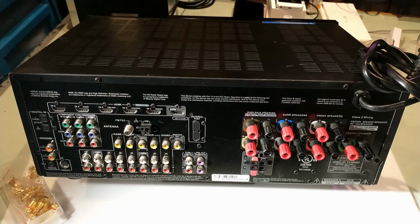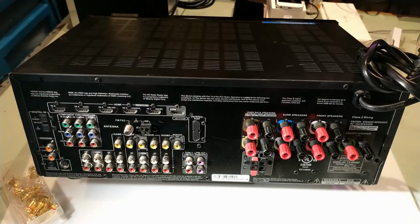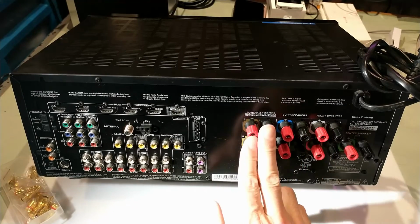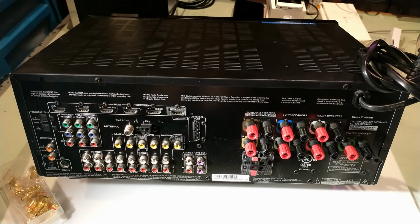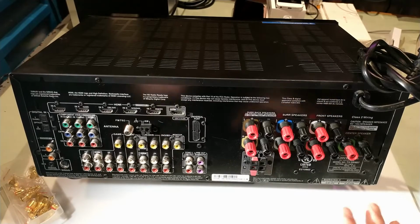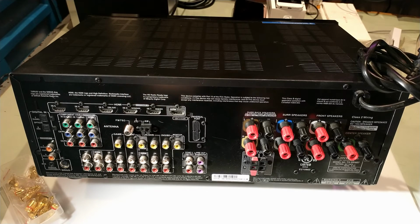My big things are what is the newest technology that this has. In this case, this has HDMI, which in this case would be true HD or better. A lot of them will say that they're 4K right here on the thing, so hey, that's a pretty new system. Also, that it doesn't just have these, that it has truly all of the connectors, so we can have a true 7-point system to have a 7.1.2 surround sound. And the last thing I'll kind of leave you with is this. It says speaker impedance, 6 ohms to 16 ohm speakers. So it's telling you, you want to try to keep those balanced, and also that the speakers can range anywhere in there, and this system can handle that.